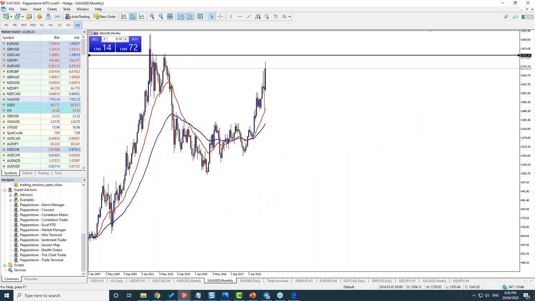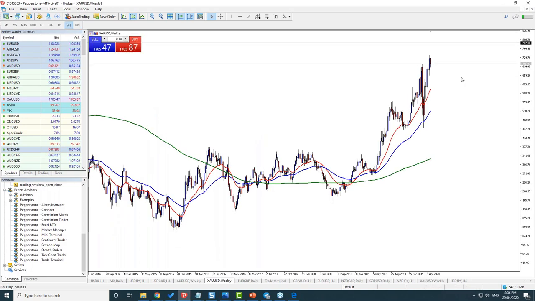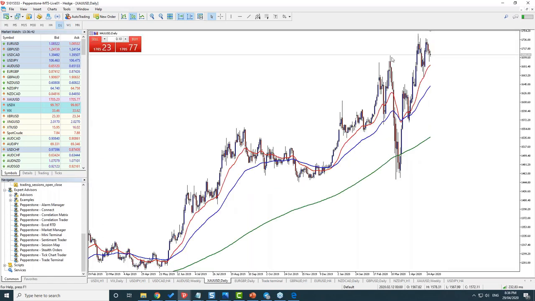When we're doing a top-down approach, we might even go to a monthly, then we'll go to a weekly, then we'll go to a daily, then we'll go to a 4-hour, then we'll go to 1-hour, and so on and so forth. And we do this because we want to have an idea of all the key support resistance zones, and then we start breaking it down. So here we are on the weekly, not seeing too much. Obviously, there's been incredible volatility that's come through. Then on the daily, we start to spot something, and I think I'll put that line.